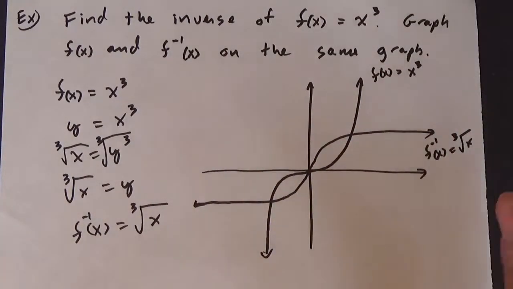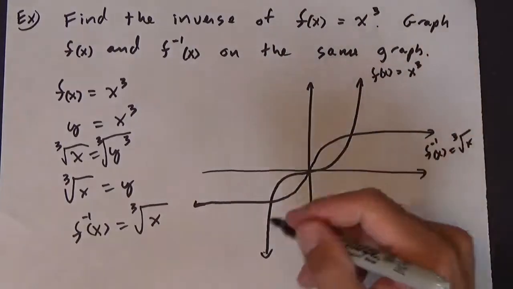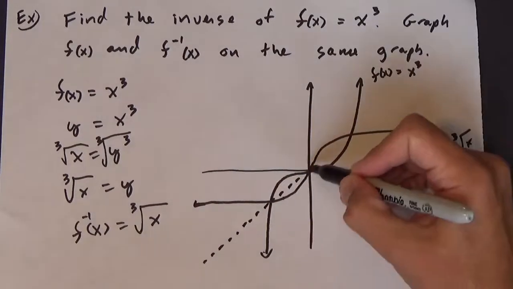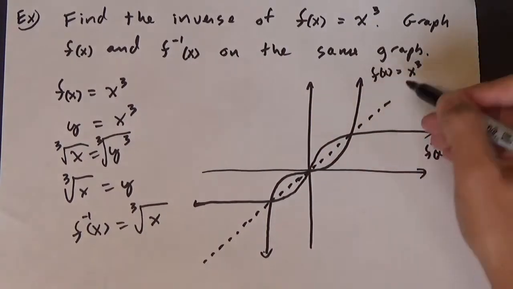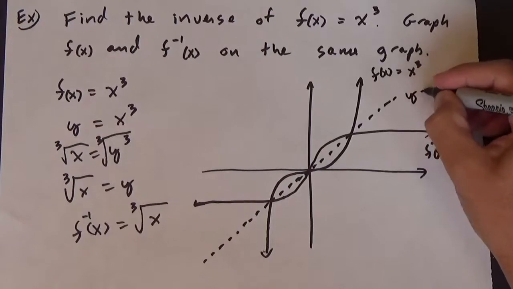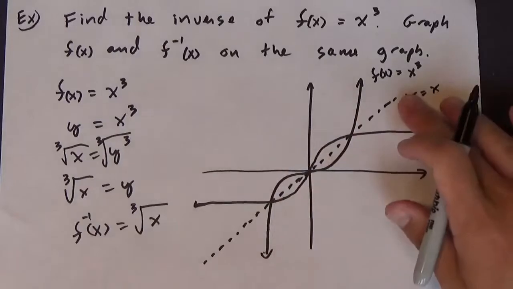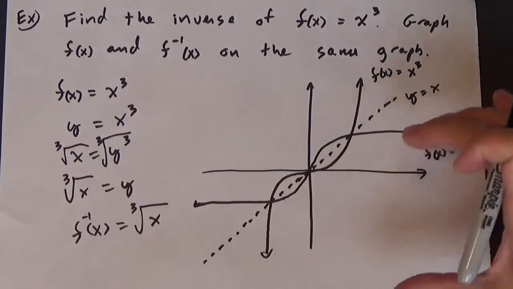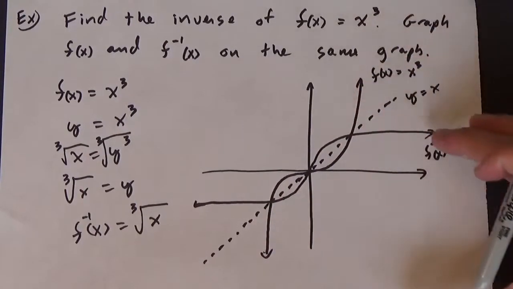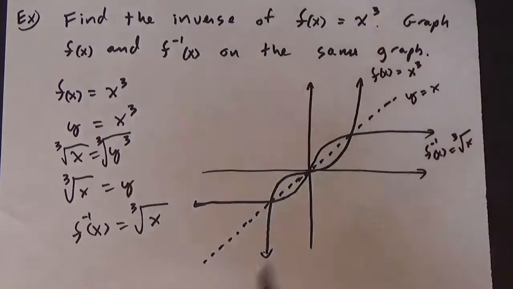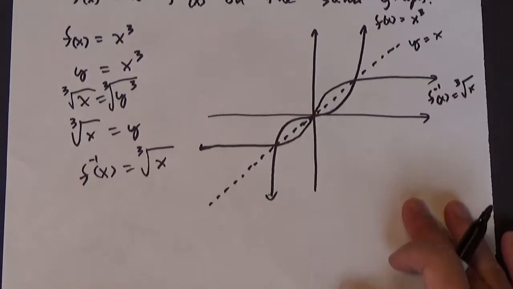When we look at the graph of the original and its inverse, it's symmetric. And it's symmetric over a line, but it's not the x-axis or the y-axis. What we do is sketch in this diagonal line, and that's technically the line y equals x. Once I sketch that in, it's a lot more obvious that the original and its inverse are related because they're reflected over the line y equals x. That'll be true for any graph and its inverse. So let's write that out.